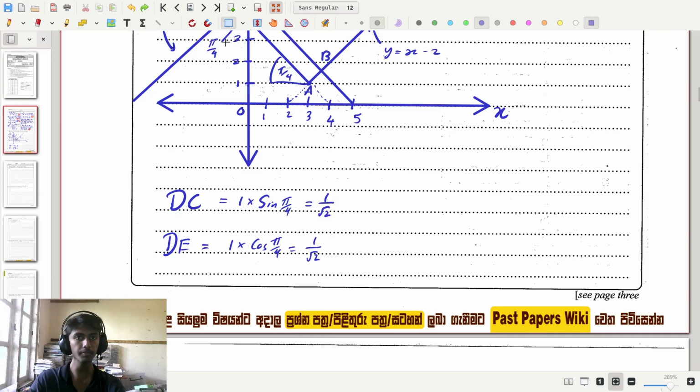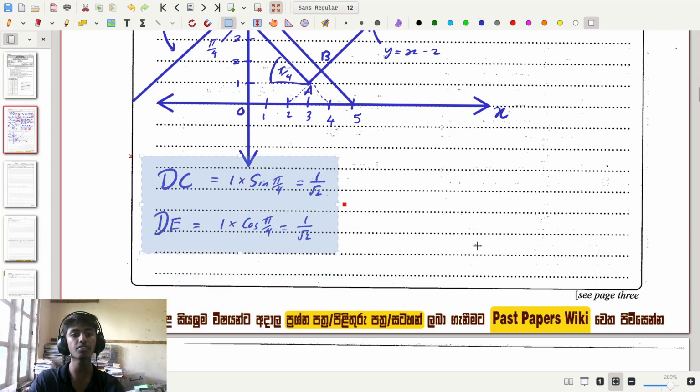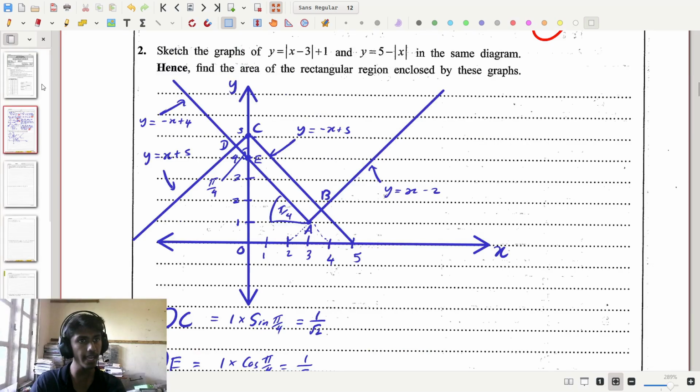Now if we put those two aside for now, we can see in order to find the total length DA, we also need to find the length of EA. Considering EA, since A is at the level of y equals 1 and E is at the level of y equals 4, the distance between this level and this level is 4 minus 1, which is 3. So therefore the vertical height here is 3. Now considering the angles, EA is the hypotenuse of this triangle, where the side opposite the angle pi by 4 is equal to 3. Due to this, we can say EA sine pi by 4 is equal to 3.